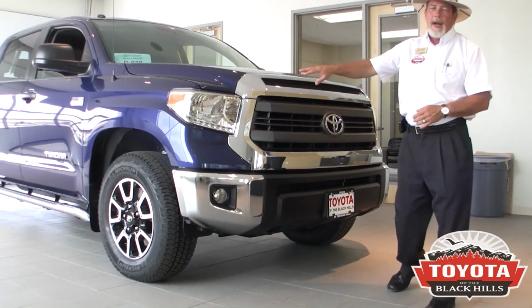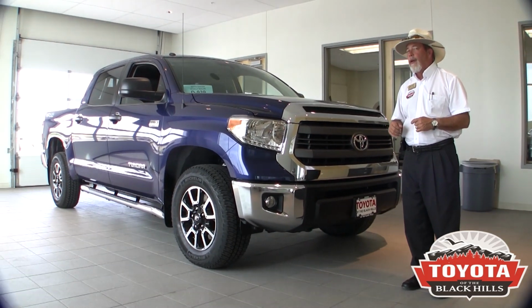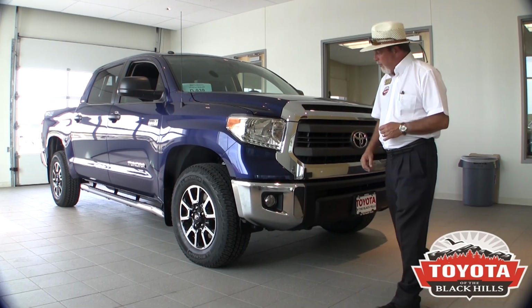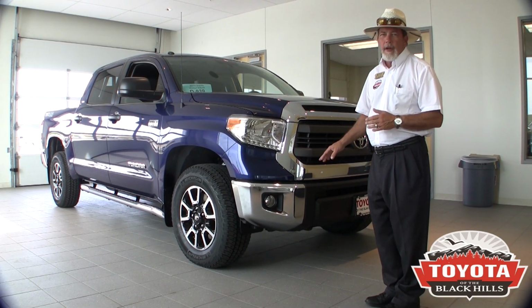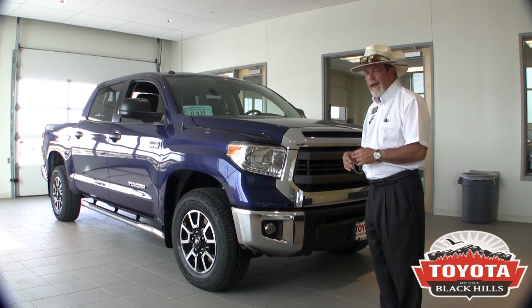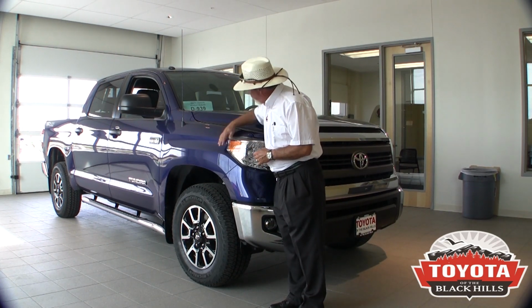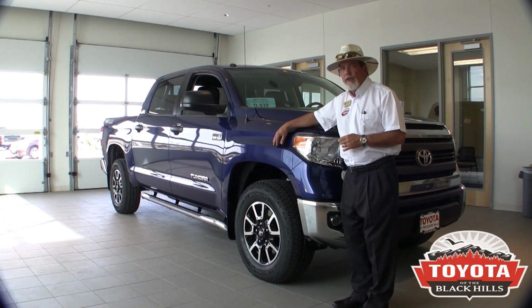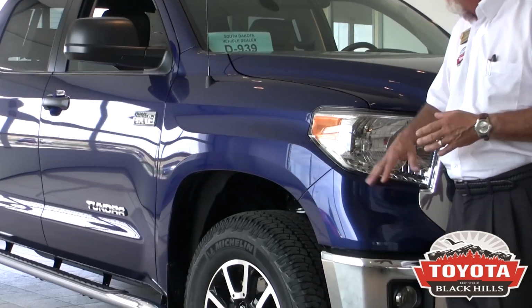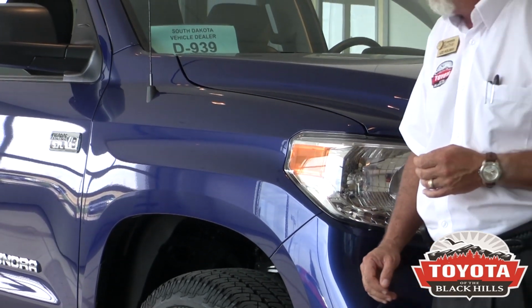We have high output headlights for safety and better visibility. Also, when we get inside, I'll show you a really cool thing that I really love about it, and it's now a standard feature where it used to be an option. So again, you're going to have plenty of clearance on these, 10.6 to 10.8, depending on the make or the model that you choose. It's just an amazing rig, and I want to show you some more. What they've also done on the look is, if you see here how they've chiseled it now, it goes to that aggressiveness. It makes it look tough. It makes it look rugged, and it is a very, very rugged truck. This truck can do anything a 3/4 ton truck can do, but it's still rated as a 1/2 ton.